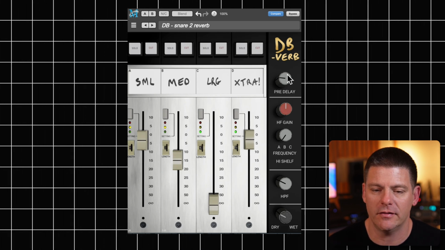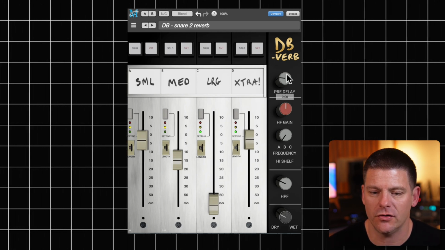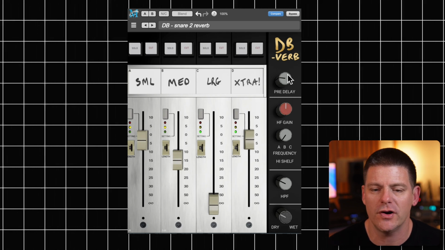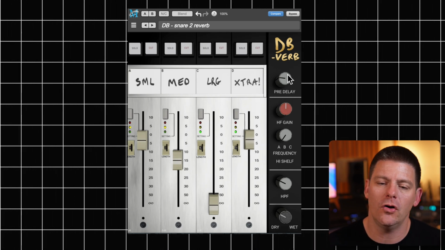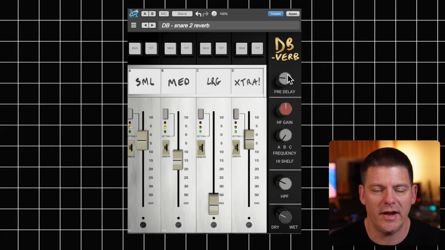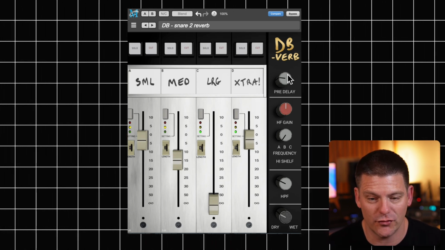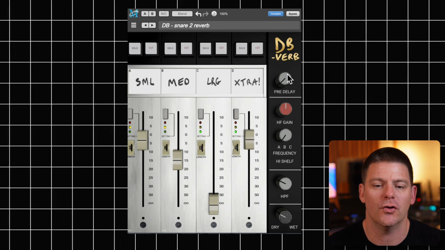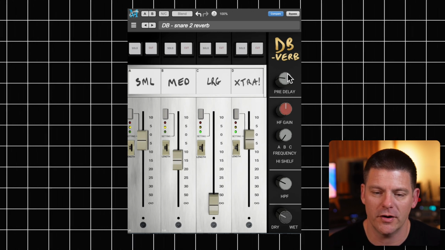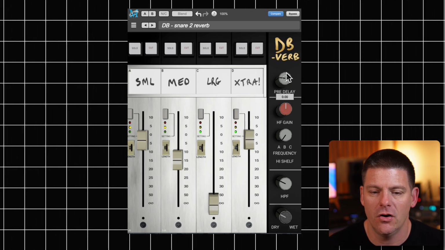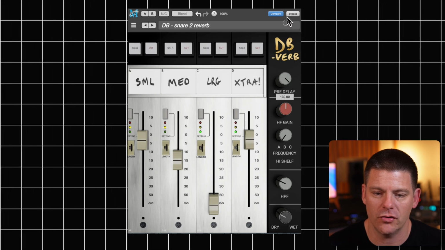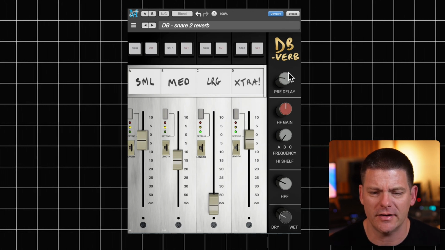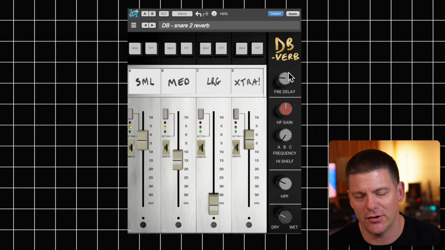Over on the right is the pre-delay. If you'll notice, this is at 0. You can bring it down to -30, which is kind of odd for a pre-delay, right? Well, 0 is the pre-delay the way David's reverbs were set. But you can bring it down here, and that will actually be true 0 of the pre-delay. Or you can bring it back to 0, which is like David's settings, or bring it up and obviously have a much longer pre-delay if you want. So cool, different kind of way to have the way it was intended, but also make it your own.